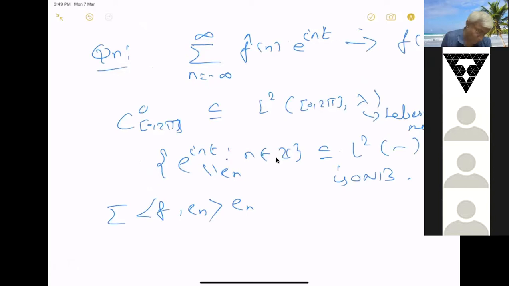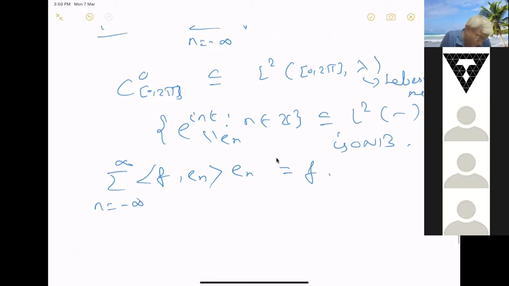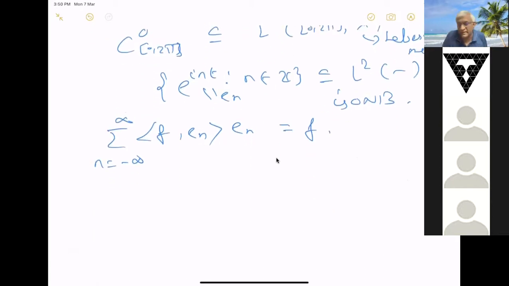You can prove that this is an orthonormal basis using the Stone-Weierstrass theorem. I talked about it as an application of Stone-Weierstrass. This family of functions e^{int} is an orthonormal basis for L2. We can first prove that it generates C0, and then see that if you take any function in L2 whose inner product with each e^{int} is 0, then the function itself is 0. That will prove that it's an orthonormal basis. So this is true by the Hilbert space theory.